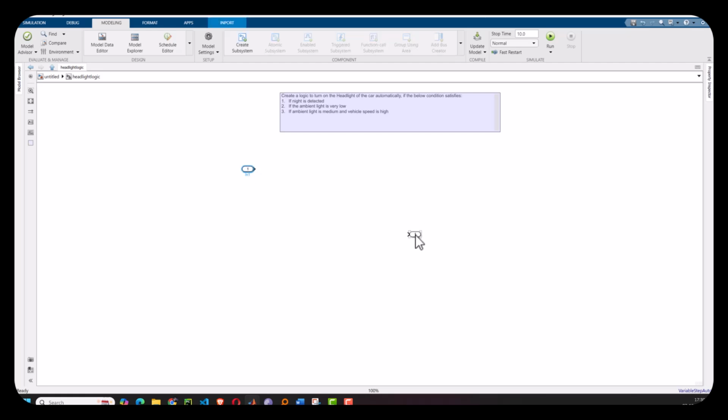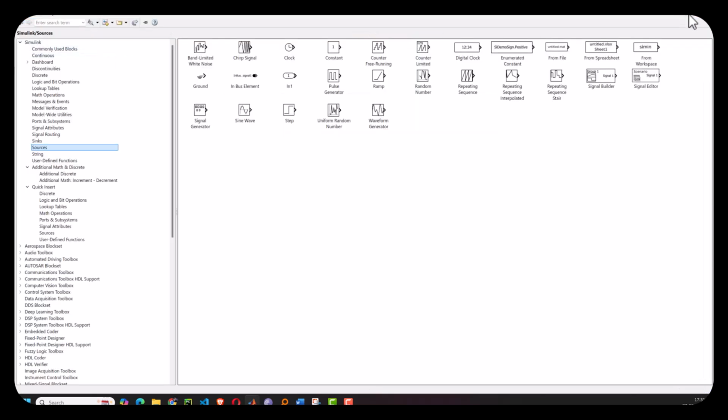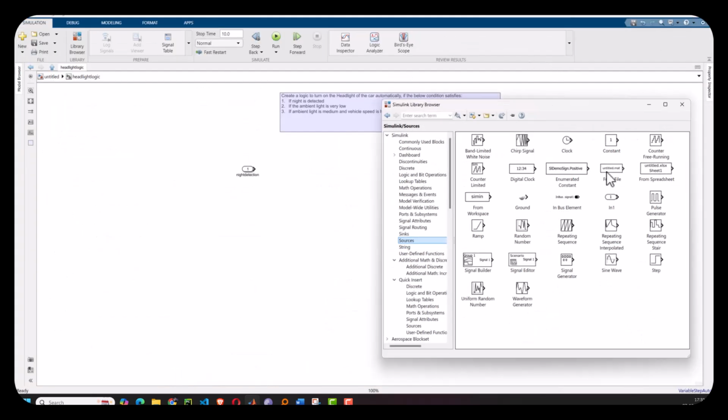It says I have one input and one output, but note that I will need two more inputs, because one is the night detection, another is the ambient light, and the third one will be vehicle speed. So I will say this is my night detection. Then I will need two more inputs. So I will go to the Simulink library browser, minimize this, and then select the input I need.